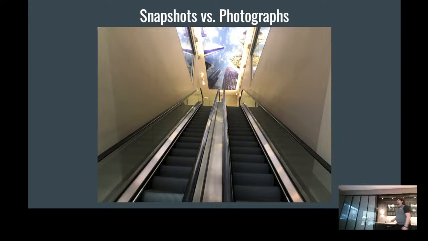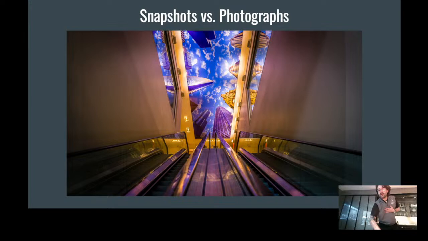Okay. Right now what I'm trying to talk to you a little bit about is the difference between a snapshot and a photograph. A snapshot, I think, is something that's more automatic on the camera. It's meant to be very simplistic and simple, whereas its counterpart, a photograph, can be a little bit more complex and detailed. Using the manual controls of the camera, you can really articulate a little bit better, more drama, more definition, really whatever it is that you're trying to get out of the camera.